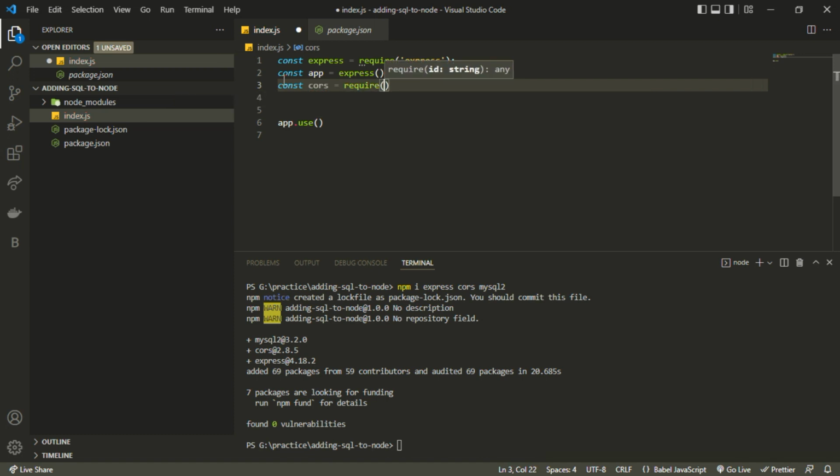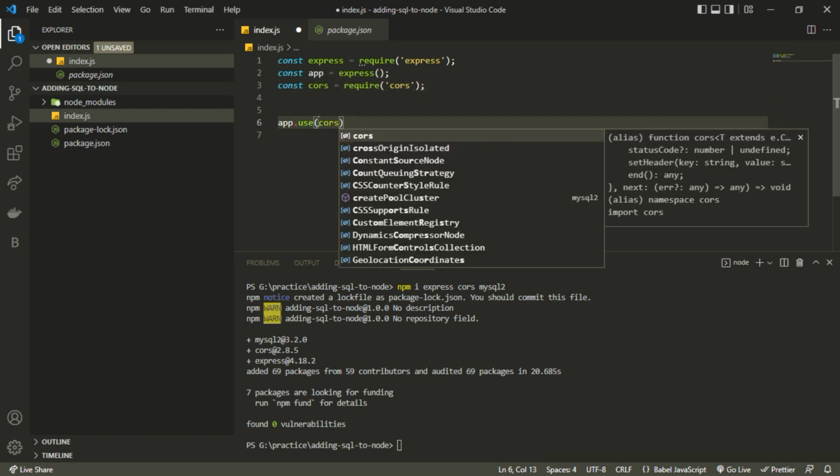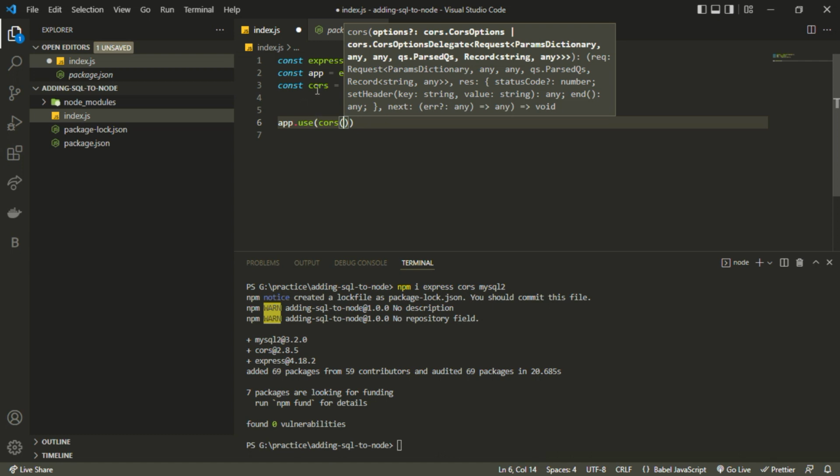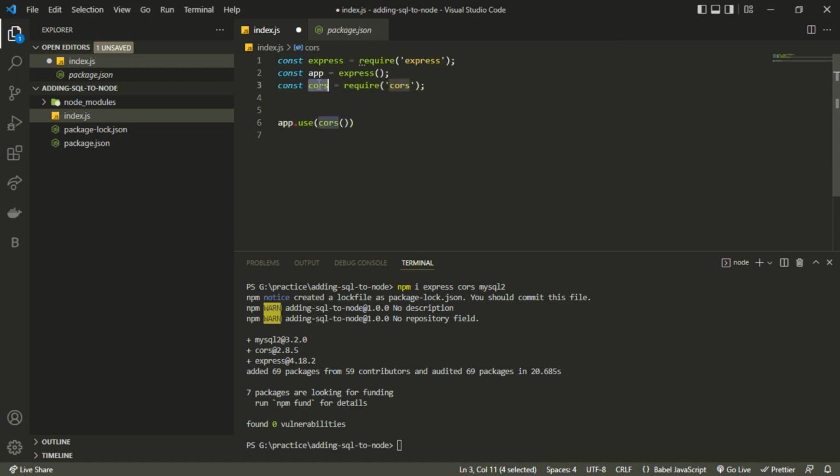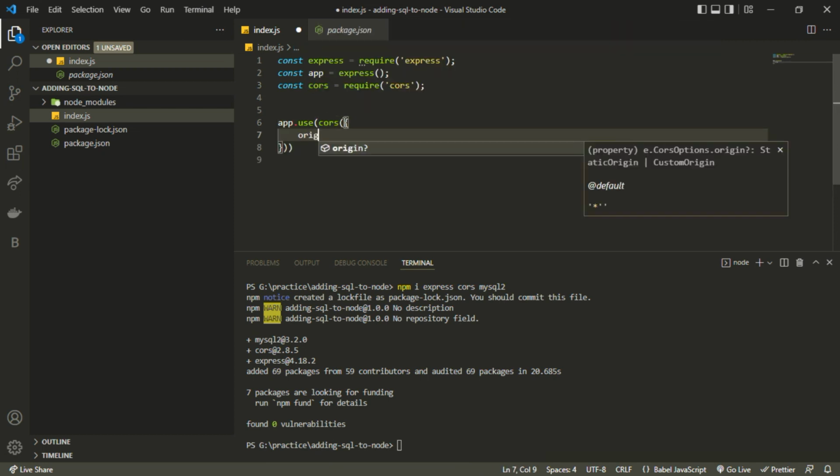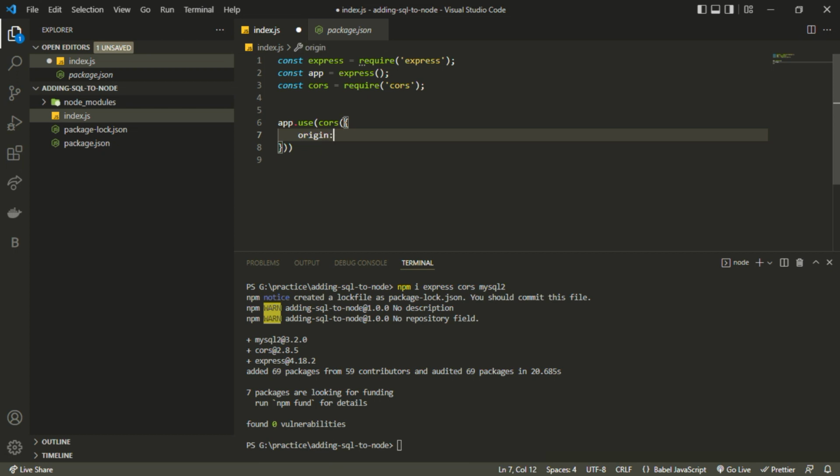If you are in development, you should also add this middleware, because it removes some of the errors which are generated, like CORS errors. Sometimes CORS errors are generated, so you can solve that with this CORS package. In this, you can also provide the origin that specifies from where you want to receive requests in this application. I'll be leaving this out because that will accept requests from anywhere.